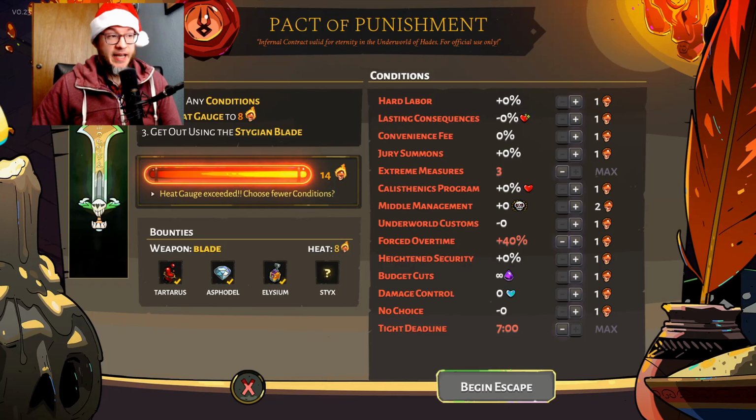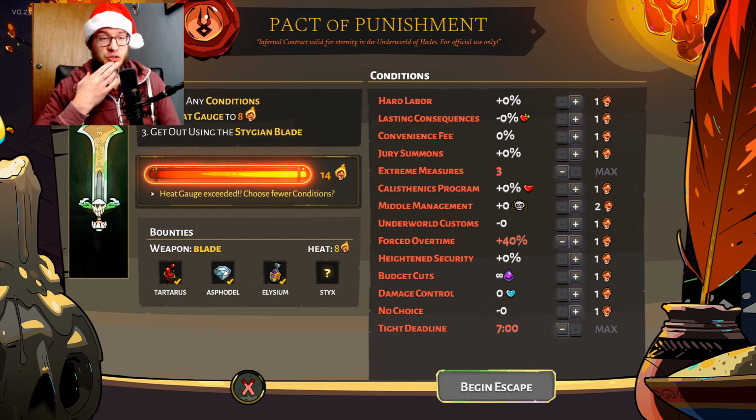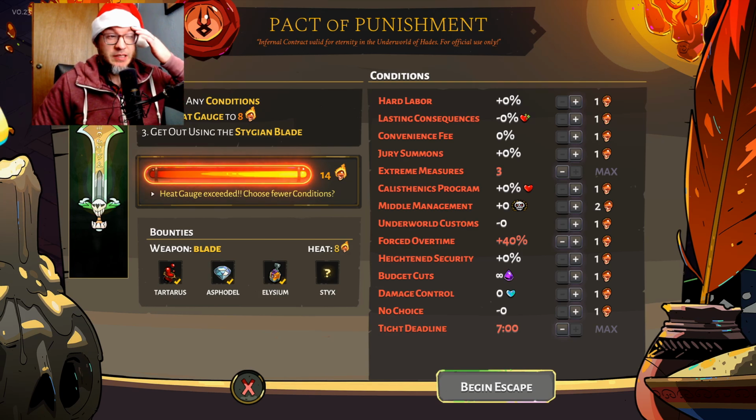We're playing Hades again, and we've got the sword again. This time I am going to use Poseidon's sword. I think that Poseidon was punishing me for my hubris last run when I used the Nemesis sword at the last minute instead of Poseidon.